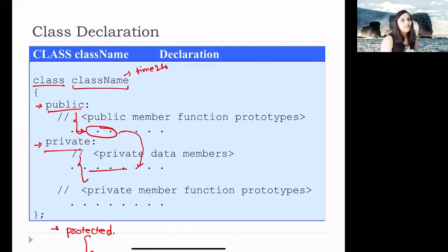Protected is something like, you have a phone, you know the password, and maybe your girlfriend or boyfriend also knows it, or maybe your parents or your kids know it. So there is a limited set of people who know this password, but not everybody. That's the difference between public, private, and protected. Very easy to remember: just remember your phone and who knows its password.